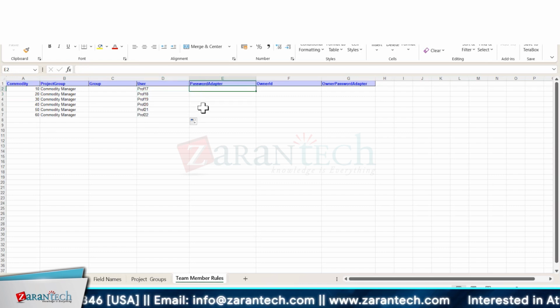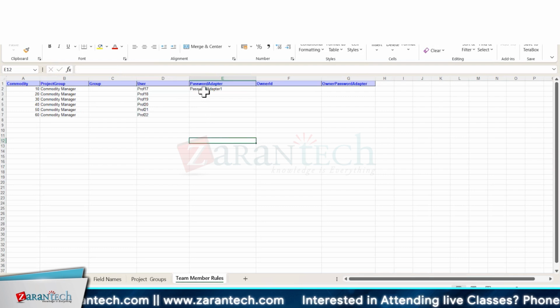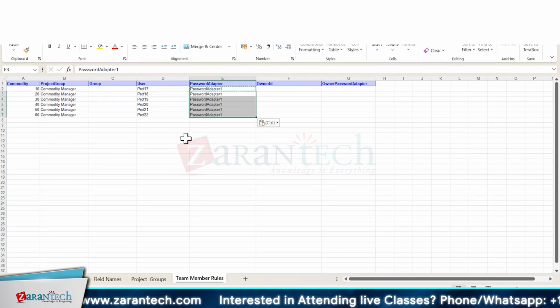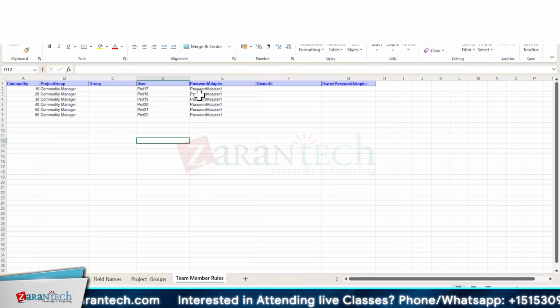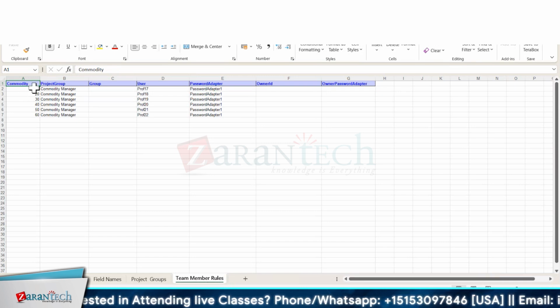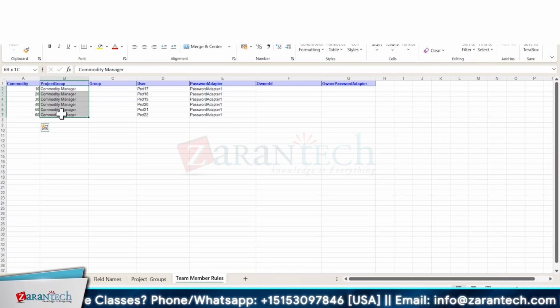We are giving all these names. This remains the same for all the users. So basically, we are creating some kind of conditions in this template. Yes, yes. In this template, we are creating a condition. This approver for all internal users will be approver 1. We are saying this field can be commodity, this field can be other categories. We are saying these are the different commodities. For each commodity, this is the project group.